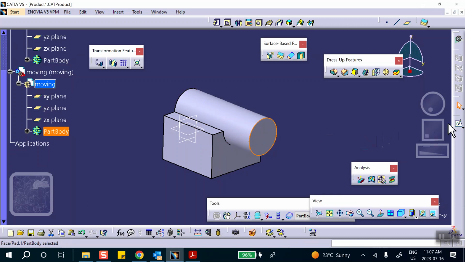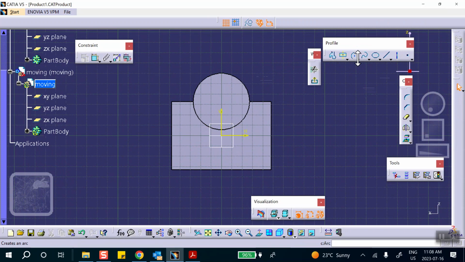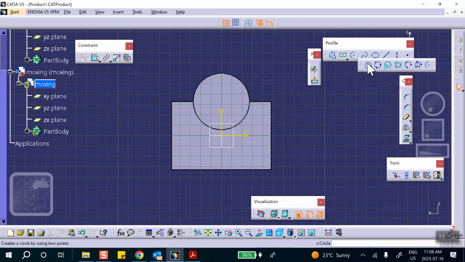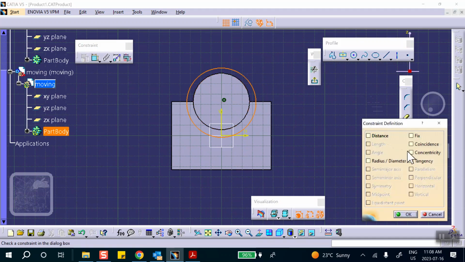And just so that the end looks like that, I'm going to clean it up a little bit. On that face, I'm going to draw a concentric circle. These don't look concentric, so let me do them. Two concentrics, and we make it concentric.